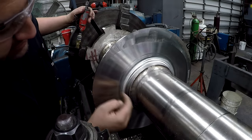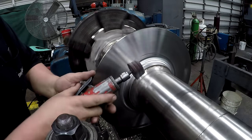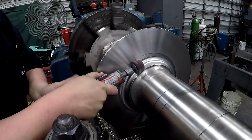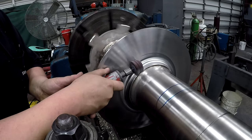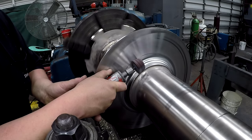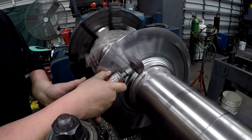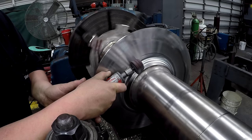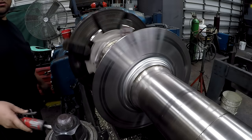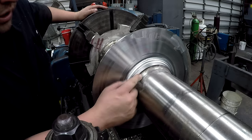See, it's cleaning it up nice. These little flappers do a pretty good job on that corner radiuses. Good. We'll come here and clean this up again too.